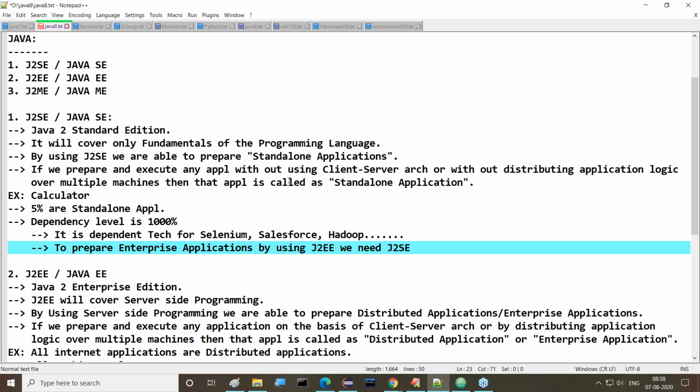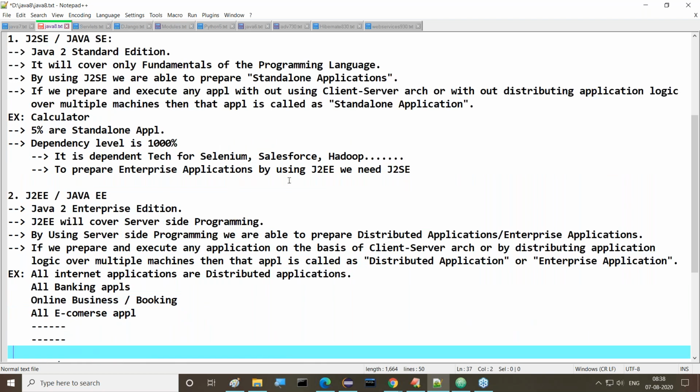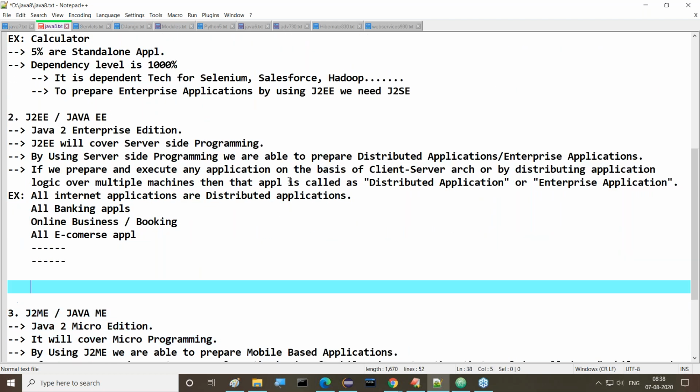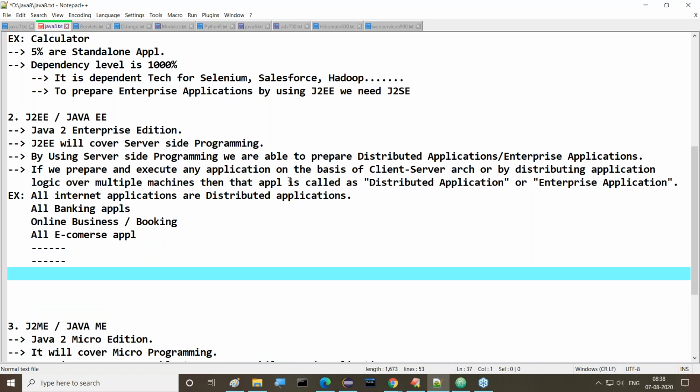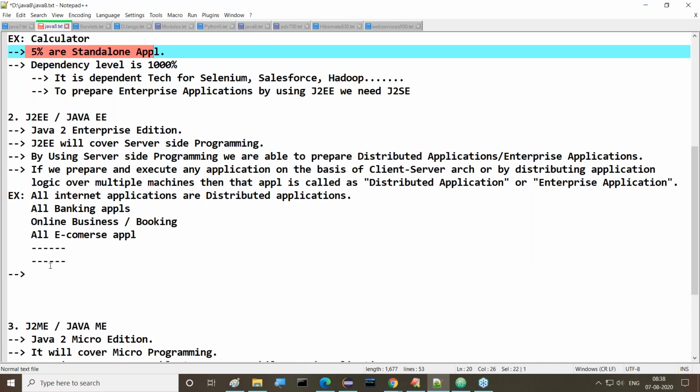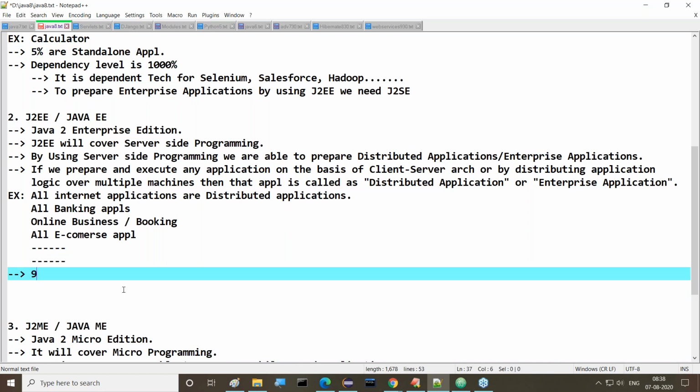Core Java. Nowadays, if you want to survive in the software industry, one programming language is required. That is none other than which one? Core Java. That is mandatory, guys, for everybody. This is the point here what I'm telling you. Similarly, now let's come to this J2EE. All right, sir, then what exactly is the application ratio for this J2EE? If you come to this particular point, I'm giving clarity for you. 5% of the applications are standalone. Now here itself, I'm confirming that the remaining 95% of the applications are enterprise applications or distributed applications.